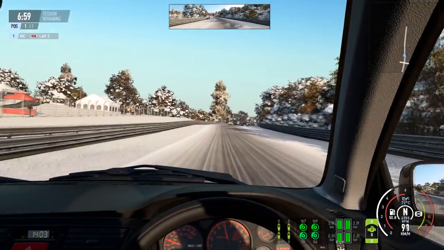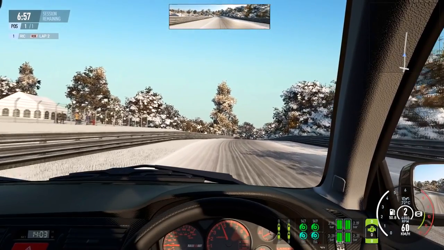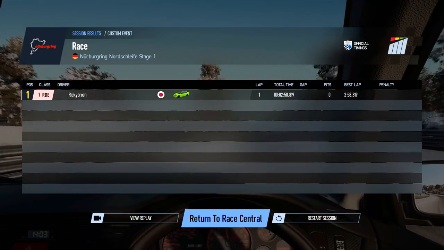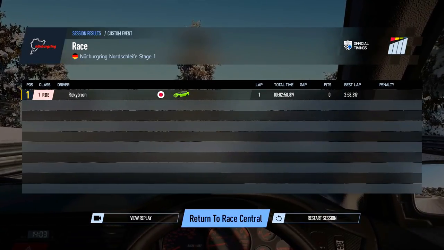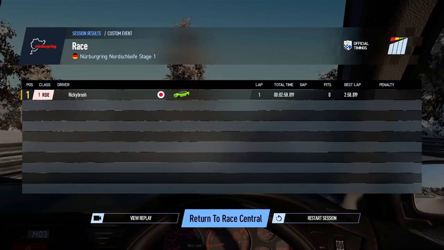There we go, to the finish line. Perfect drive, absolutely flawless. Thank you, Spotter. The Spotter is in a good mood. 2:58 lap. So please, guys, try out this combination and let me know what kind of times you could do.